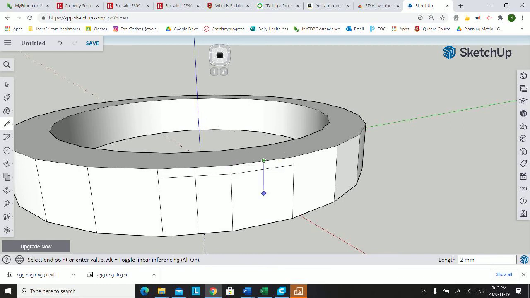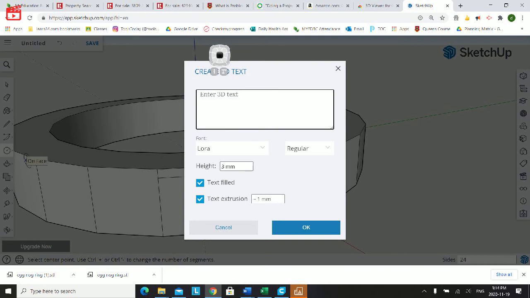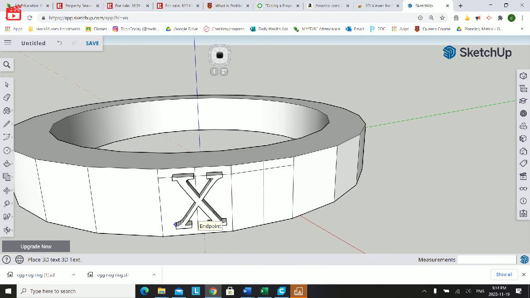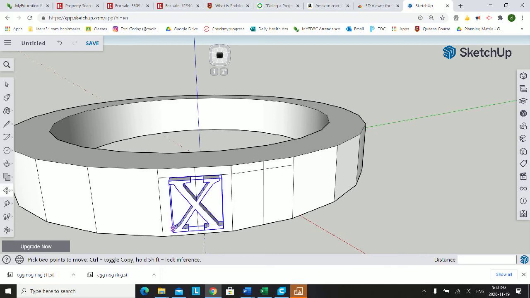Snap to the middle, down, awesome. Okay, now I'm going to throw my X on. So I'm going to go to my circle tool, go into here, do a capital X, Laura, 3 millimeters. Yep, perfect. Now I'm going to put this, and I want to go on the face. And you see that I want to line up the top of my X with that line that I made, and I want to line up the middle of my X with the line that I made for middle. Boom.